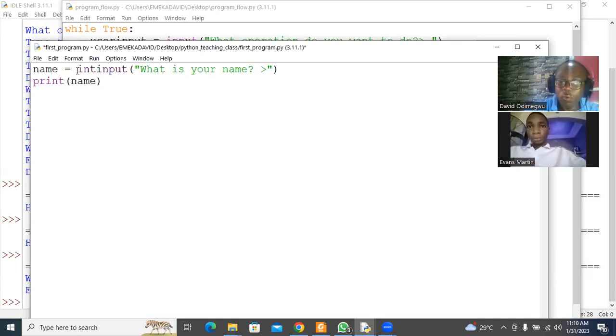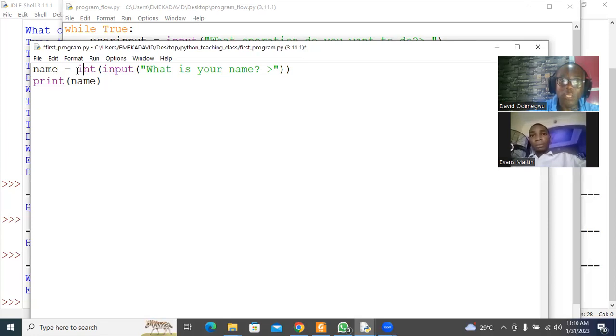You know, numbers in Python are either int or float. You are familiar with that, right? So surrounding this input with int means we are telling the program to convert that string to a number, an integer. That's what int is doing.